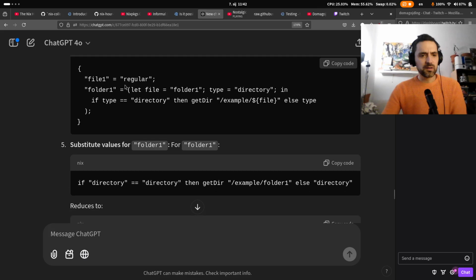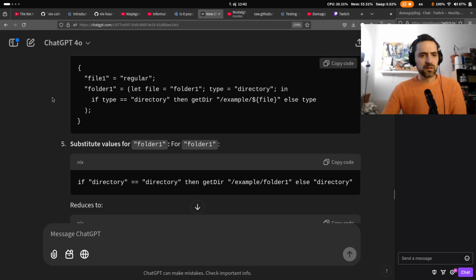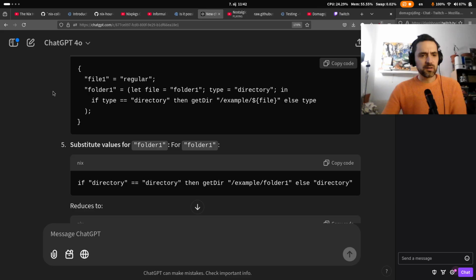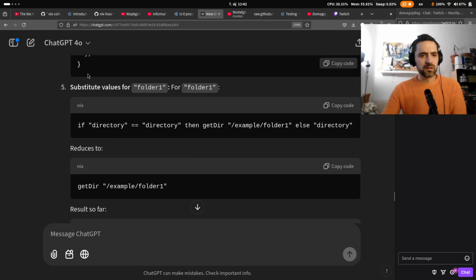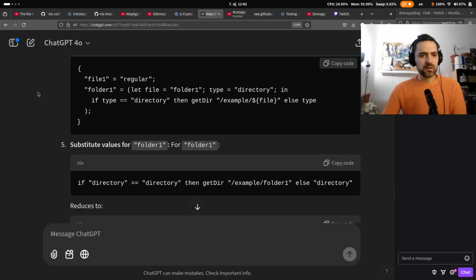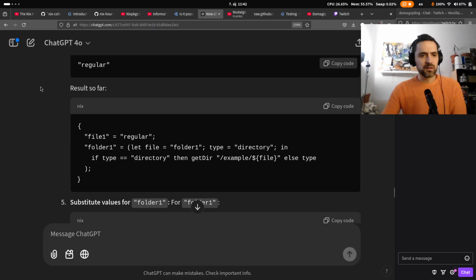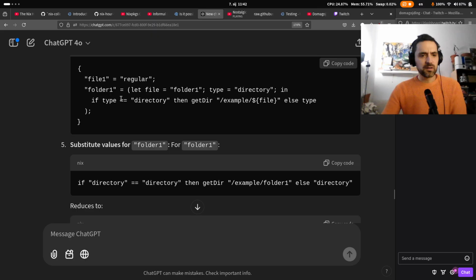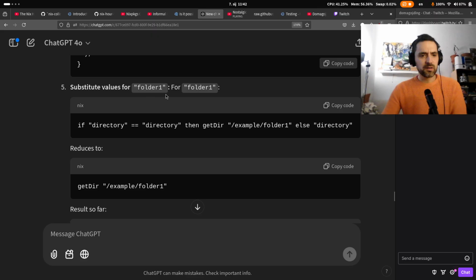Such a simple Nix function, well, the point is to start being creative with Nix and to really get to the gist of it, right? To see how the code moves and, in some sense, to learn some way of improvising with Nix code. Because it's functional, it's almost like an assembly language, because everything is a function. Everything is a function, so you can create functions from other functions. And that's very nice in some of these examples. So sure, you can write your Nix sauce. Now I'm going into a tangent. Sure, you can write your Nix sauce, but after a while, you see there is this type of movement. Substitute values for folder 1.